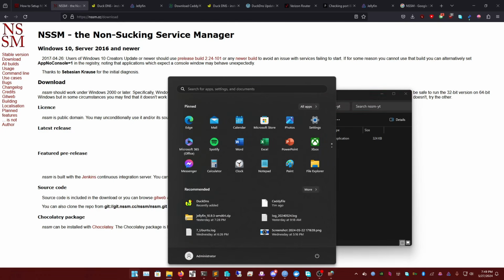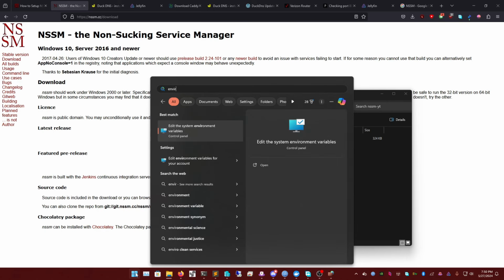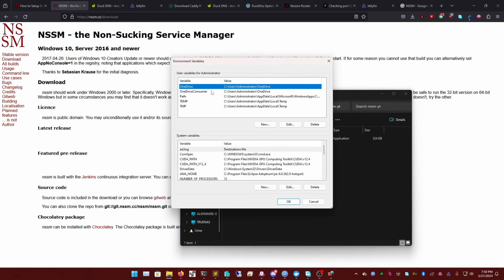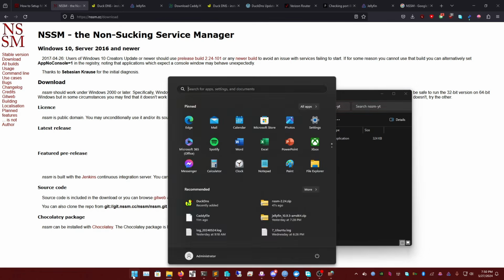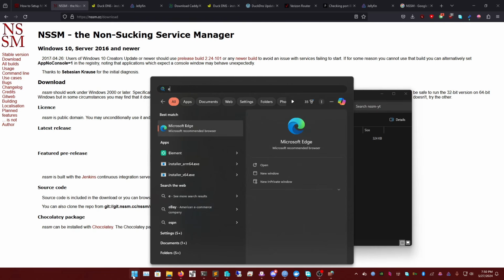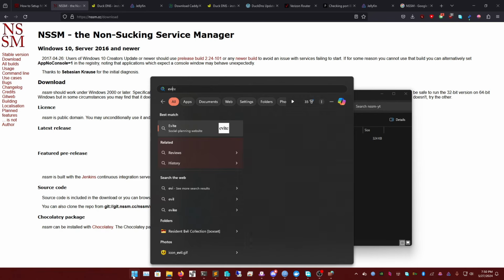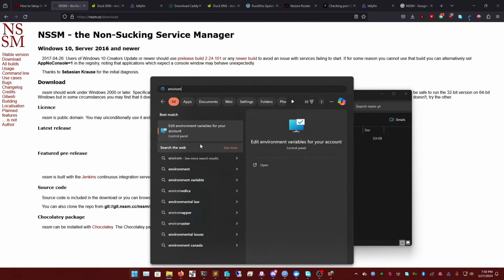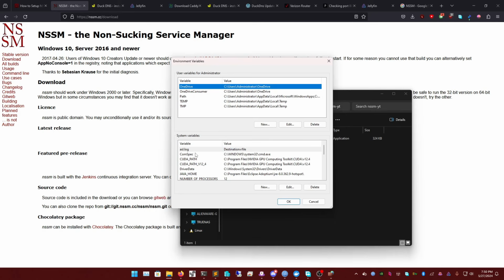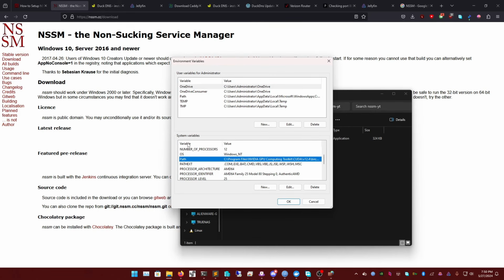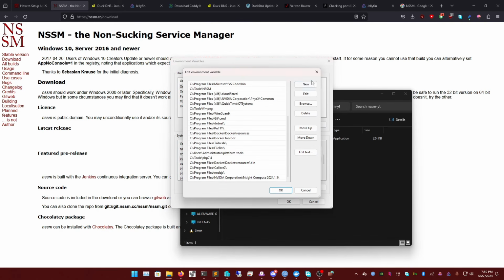Now we need to add it as a running directory, so when we run PowerShell, we can run it from anywhere instead of actually going to the directory. To do this, we go into environment and edit our environment variables. Click on that, Control Panel. We're going to go to the second box, the system variables, and go down to Path. So here's Path in system variables, not the top one. Double click it, click on New, and we're going to add our directory.